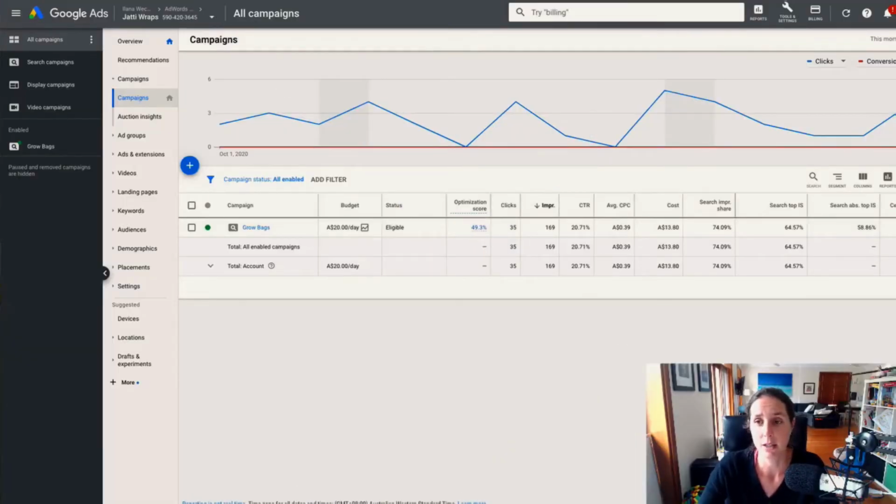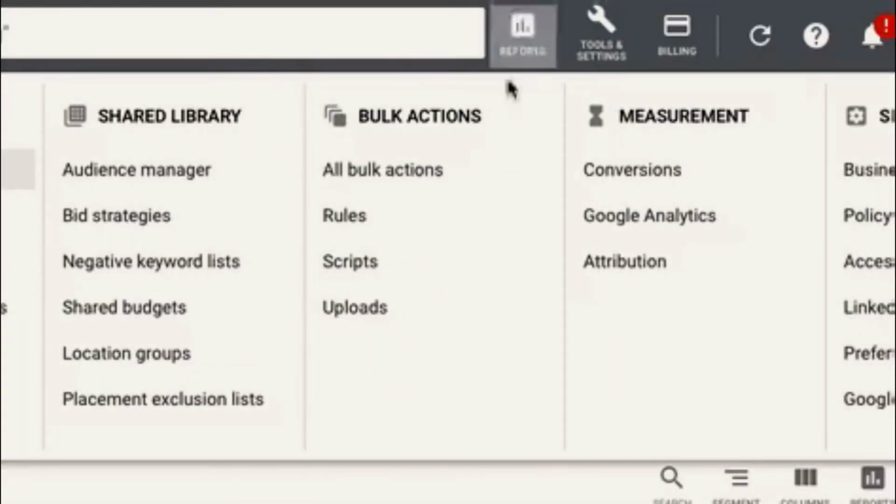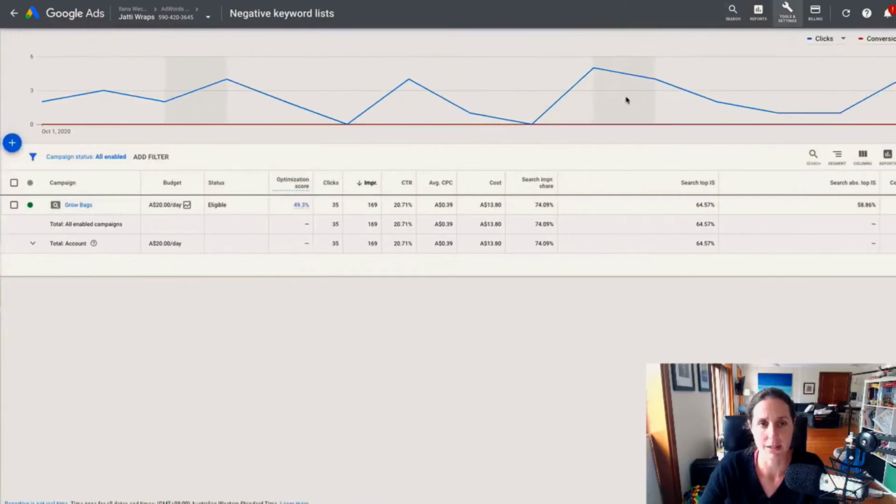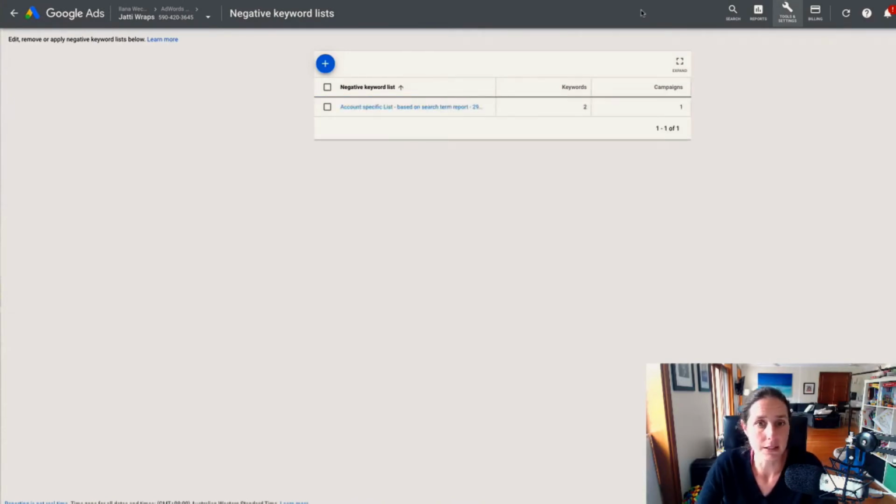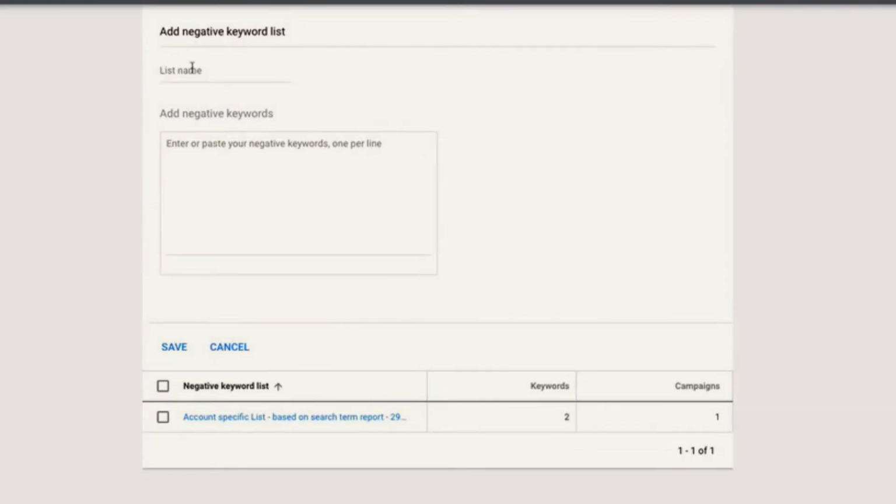Okay, so today I'm going to show you how you can create a negative keyword list. So we're in a Google Ads account. I'm going to go to Tools and Settings, and then I'm going to click on Negative Keyword Lists. Now you can actually have multiple lists, and often we do, but that's probably a topic for another video. So when you go to this section, you might find that you've got nothing here. Obviously, we have a list here, but I'm going to show you just how you can create one from scratch. I'm going to click on the plus icon. I'm going to call it generic negs, or generic negative keywords. And here I'm going to paste in the negative keywords that I want to add to my list.